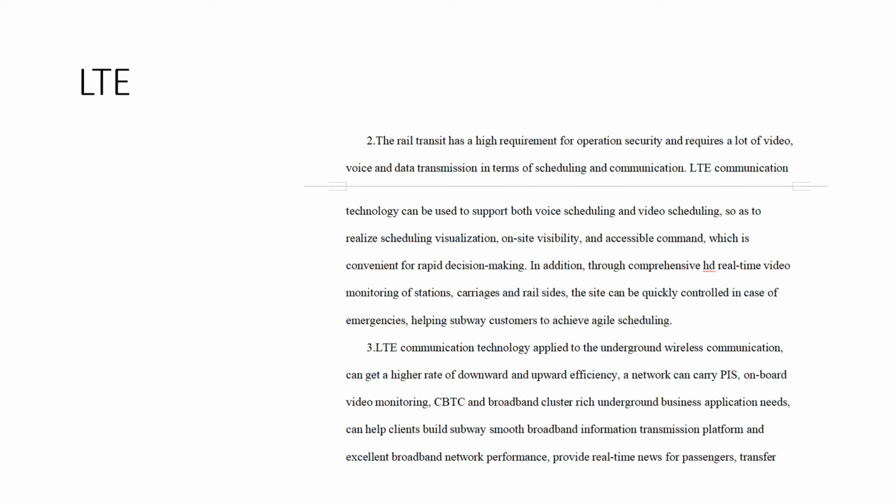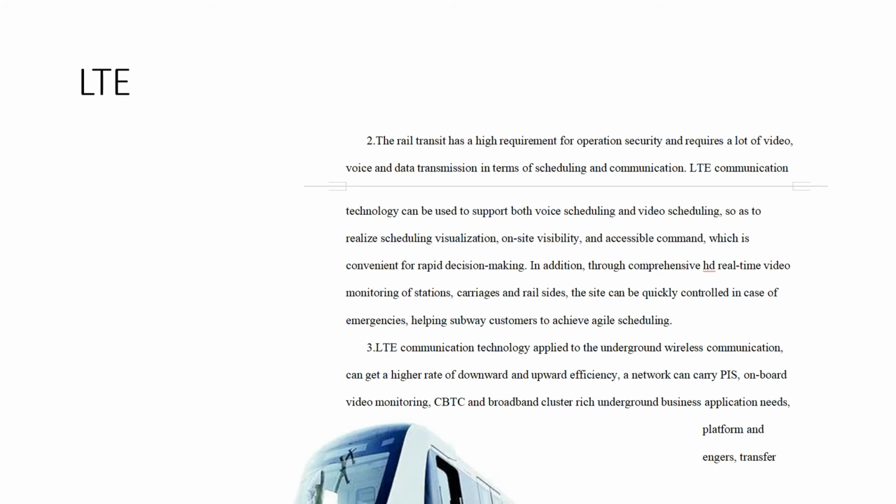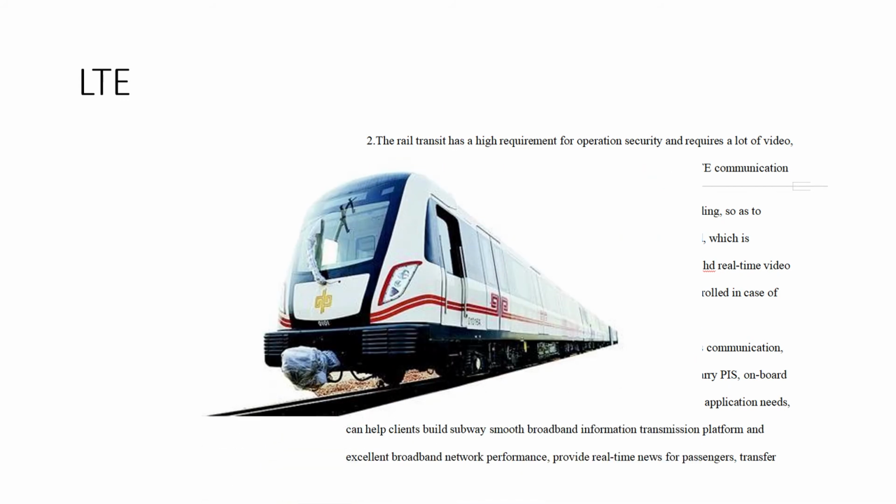It can get a higher rate of download and upload efficiency. For example, Zhengzhou was the first to use LTE technology on a train, and it was very successful.